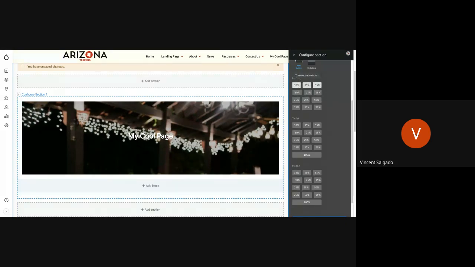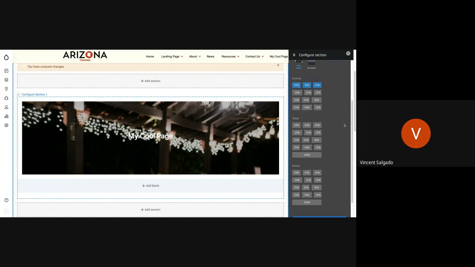equal? They're all 33%? Or do you want one region to be a little bit bigger here to the left where it's 50% and then 25-25. And then obviously there are other ways of how they formatted it. You go 25, 50, 25, they'll all add up to 100%. So for this case, I don't want to make it too complicated. I think I just want them all to be equal on the desktop view.